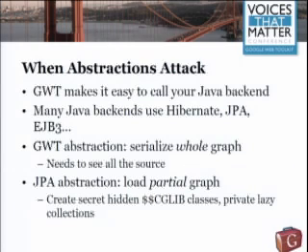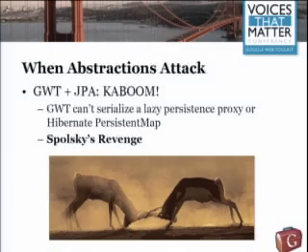But conceptually, it looks to you like a full graph, but really it's only the pieces of the graph that you've bothered to touch so far. So there's menace lurking here. You put these two things together and wham, you get total conflict. The abstractions lock horns, and in practice, GWT loses badly every time because it will try to serialize this lazy proxy object or this CGLib thing that it's never seen the source for. It has no idea what Hibernate is or what it's doing. And bam, your application blows up on the server.